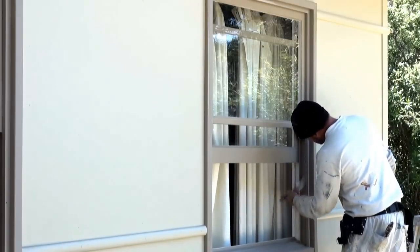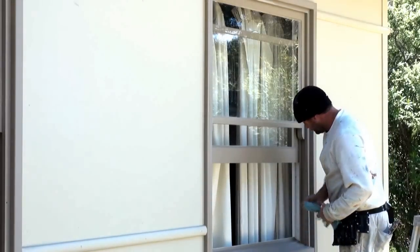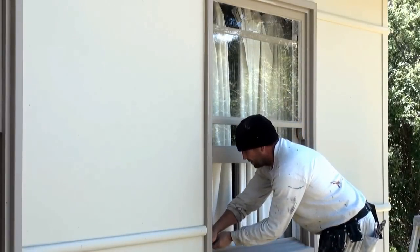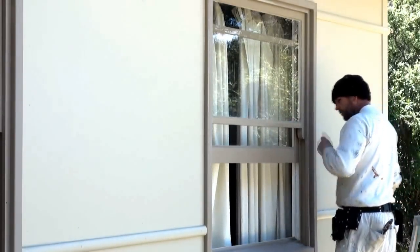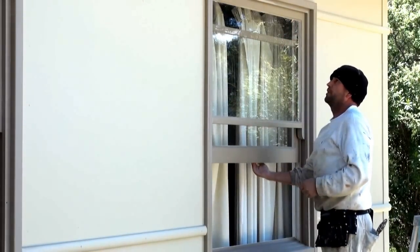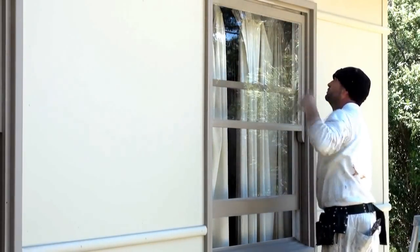Inside the runners. Then just to be sure, wipe the inside of the runner. Once that's done, all you've got to do is go around the outsides of the window, which is quite easy to do and pretty straightforward. Start at the top, do your sides, and then do the bottom seal.